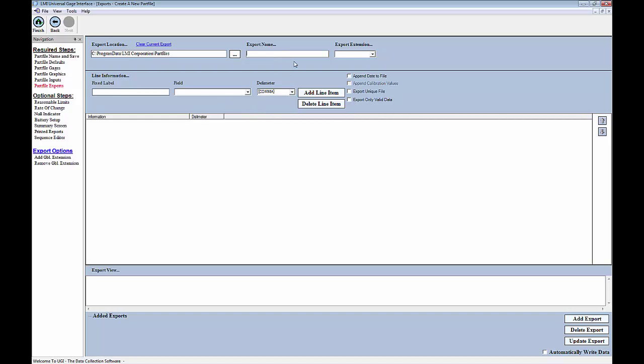I'm going to give this one a name as Wireless 595 example, and then I'm just going to put the word data behind it since that's what it is. For my export extension, I'm going to set up a real quick and dirty comma separated value file which can be opened up by Excel, and that uses commas as a delimiter here, so I don't need to change anything in my box here. So the first thing I want to do is I want to get the date and time, so I'm going to set this up by first creating my header file.